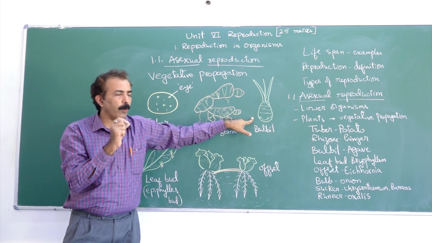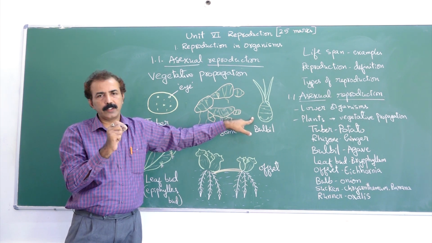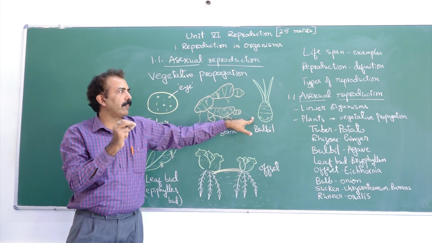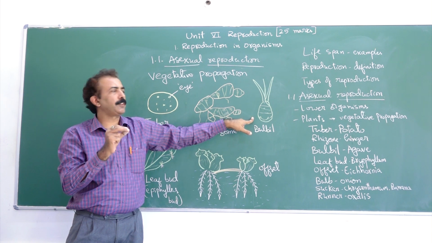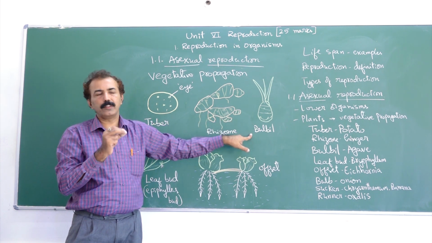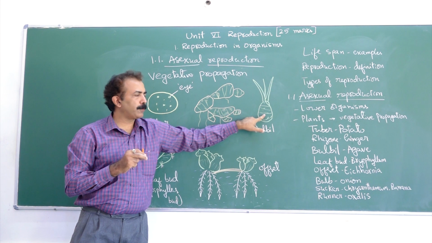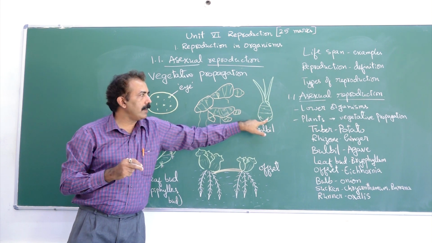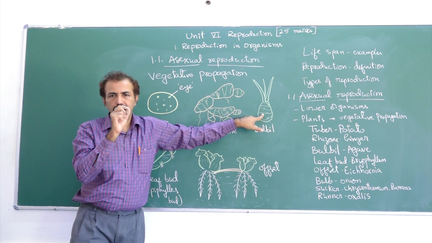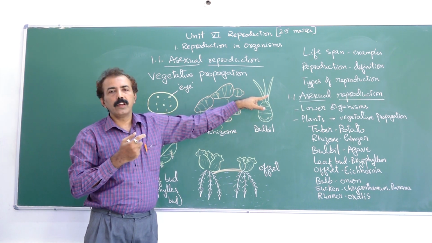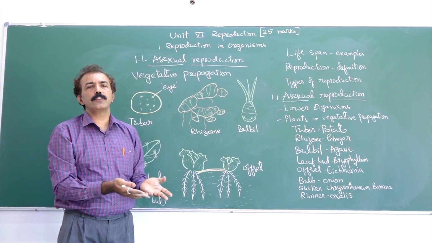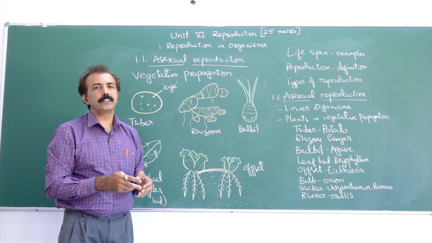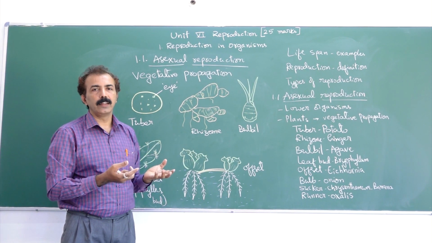They don't need any pollen grain, they don't need any fertilization. Directly the flower buds become vegetative propagule. That is a speciality of bulbil. So you can see the stem, there is some storage food inside, and there are tiny scaly leaves, and there are larger leaves also. So when it is separated or when it detaches from the plant, falls in the soil, when the favorable conditions return, they sprout into plant.